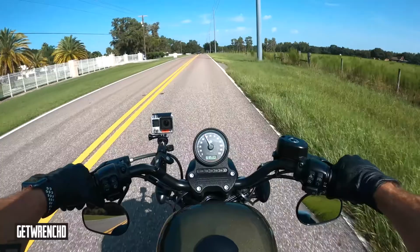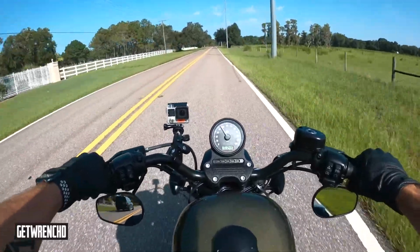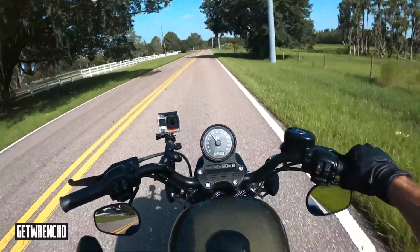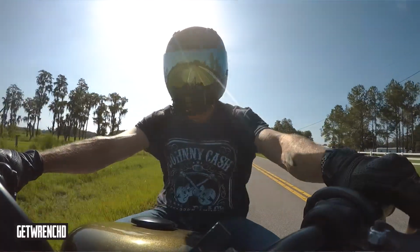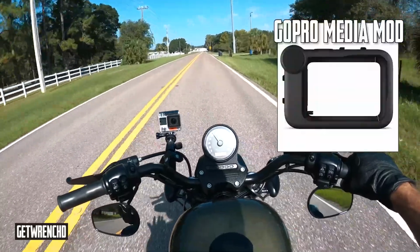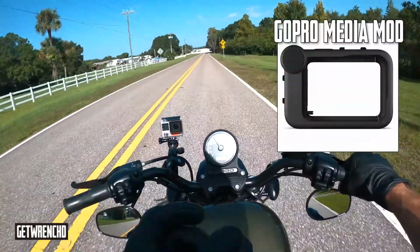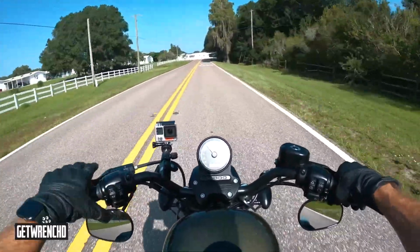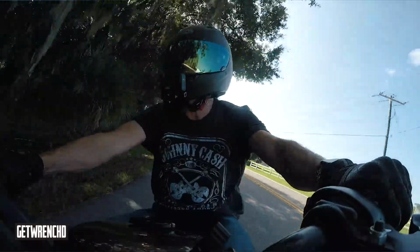So when I was looking at getting the GoPro for the helmet, I wanted to get the GoPro 8 since it was the most recent one, figuring the image quality would be best. But I really didn't want that adapter because it's just another thing you have to attach to the helmet. When I was looking at the GoPro, I saw that they just came out with this new thing called the Media Mod. The Media Mod was an attachment where you slide the GoPro into it, and it has two external microphones and a built-in audio jack for an external mic.